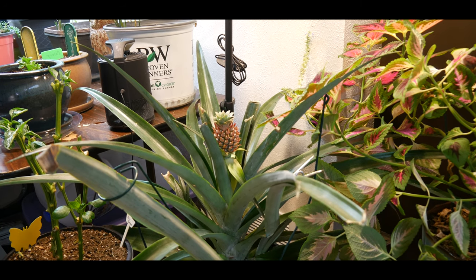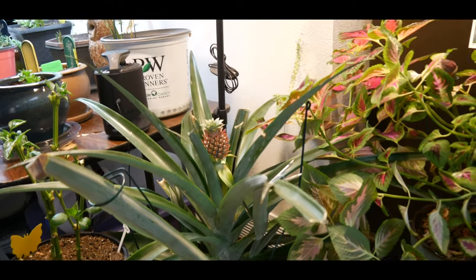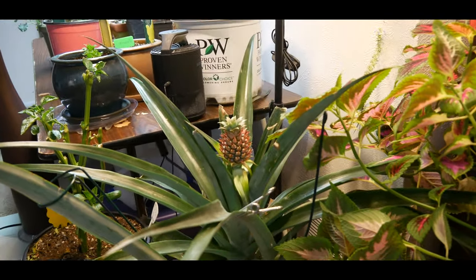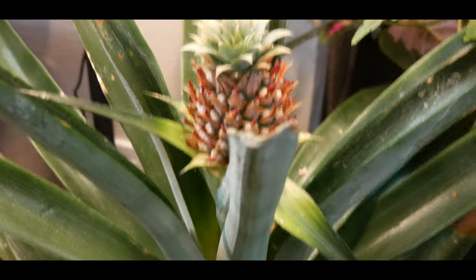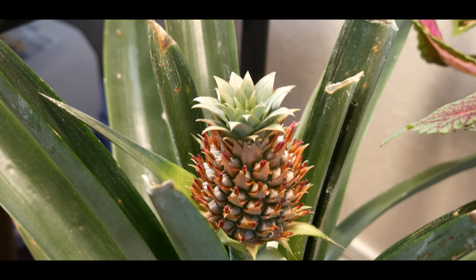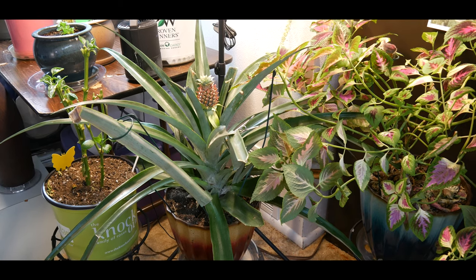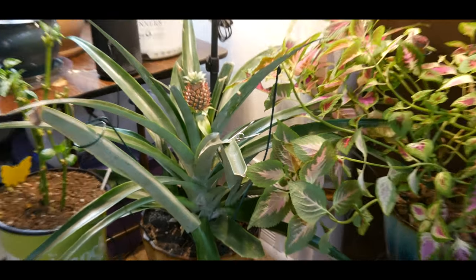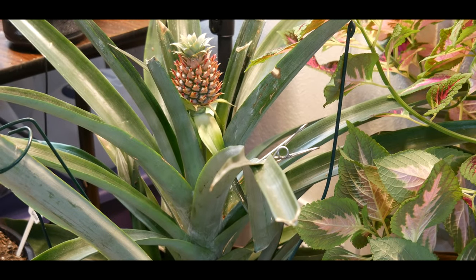I'm really excited to see what the results are going to be — whether I'm going to get a small or medium-size pineapple fruit, and if it's going to be sweet. I just wanted to bring you along and give you an update that I finally did get one of my pineapple plants to fruit. This is extremely exciting because I love challenges — I'll try to grow every type of tropical plant in a northern climate in zone 6a, and I've been very successful with it.